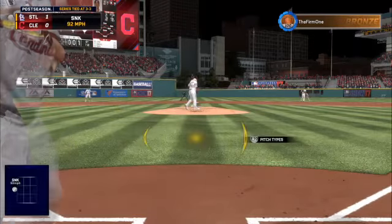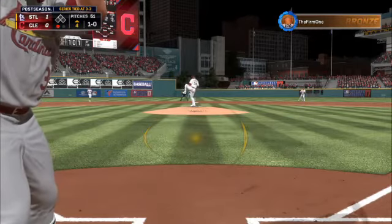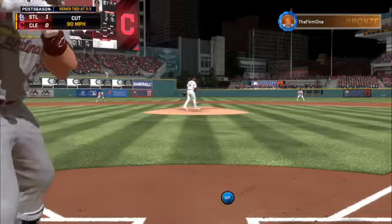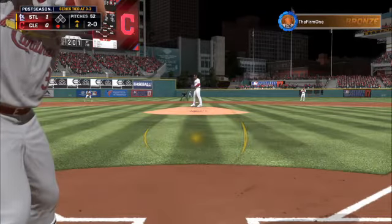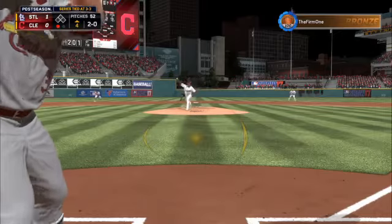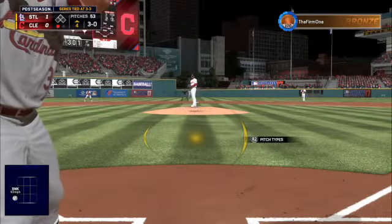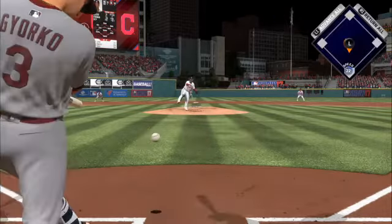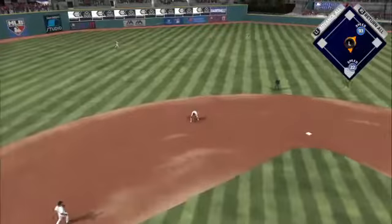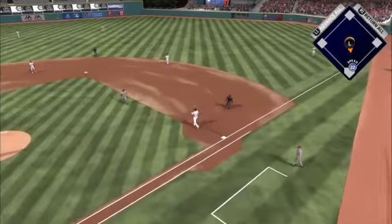First pitch sinker misses in on the hands that time. It's a ball and no strikes. And 2-0 now as this misses below the knees. Wow, it just doesn't seem like he's being as aggressive as he was before he gave up that home run. Was throwing the ball great. Now it seems like he's a little bit more tentative throwing the ball across the plate. Sitting 3-0 right here. I wouldn't be surprised to see him turn him loose and give him the green light. Lindor comes up with it, and he is out on the tag.